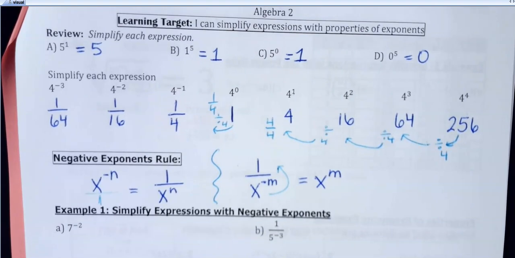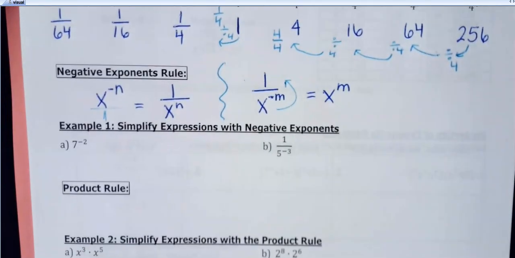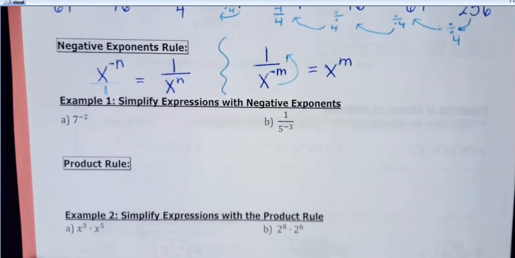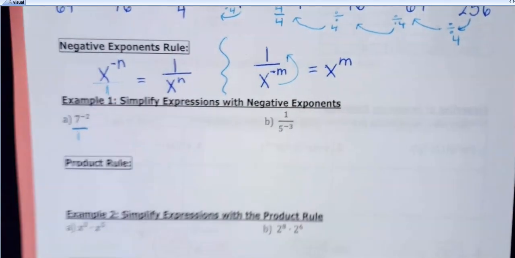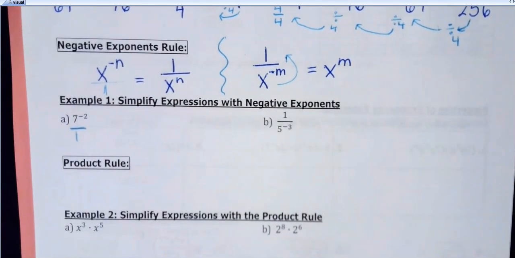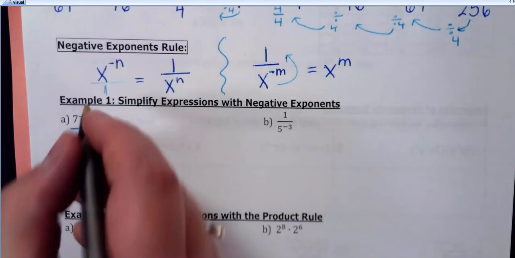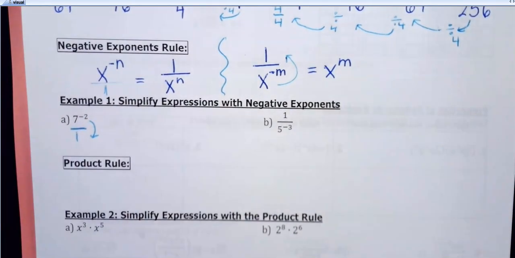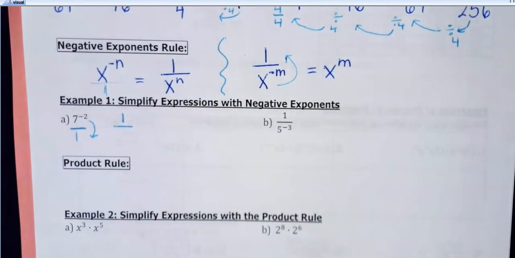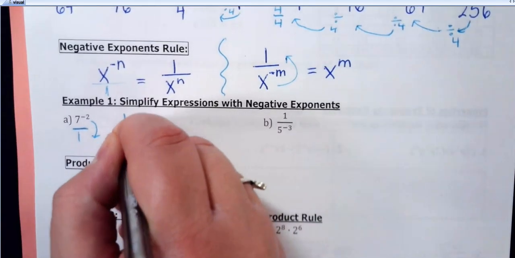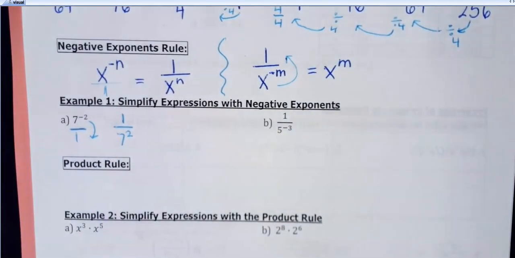So I just have a couple practice problems real quick. If you've got a negative exponent, it's not considered simplified. So 7 to the negative 2, I'm just going to turn this into a fraction real quick by writing it over 1. And then all you've got to do is move it and lose it. Move this to the bottom of the fraction, lose the negative on the exponent. You're going to leave a 1 on the top, because it exists, so you're not canceling it out. That's 7 to the negative 2. When I go to the bottom, it's 7 to the positive 2.